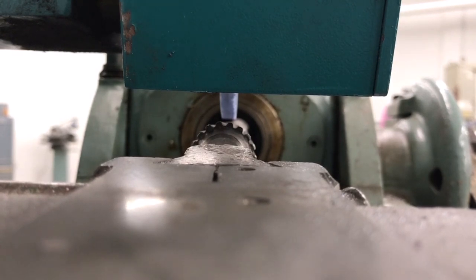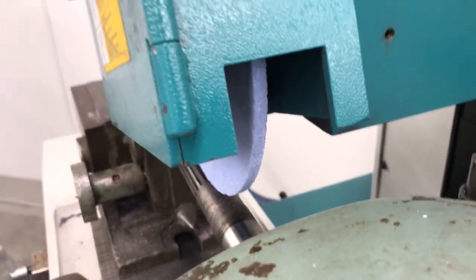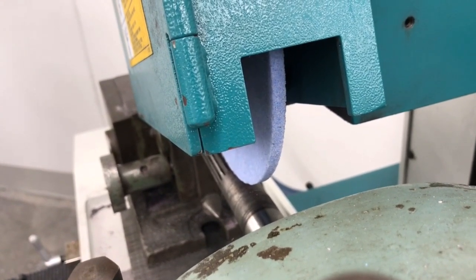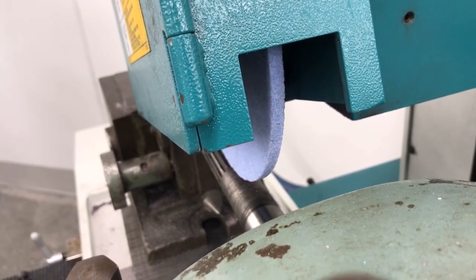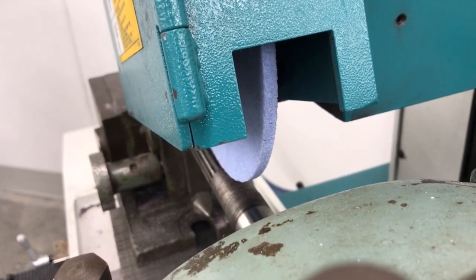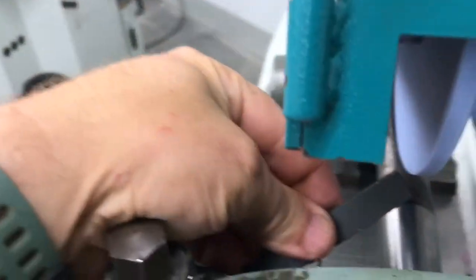Now comes the fun part. I'm going to turn the machine on, take my little dressing stick here, and do a rough 45-degree angle on this to almost a point. The angle of the splines is roughly 45 degrees, so that's going to allow it to make contact in the center of this piece right here. That will allow me to crush the form so it fits down into the bottom of the groove — hopefully, if this all works the way I envision it working. So let's turn the machine on. First thing I'm going to do is come at this and hold the dressing stick at roughly a 45-degree angle.